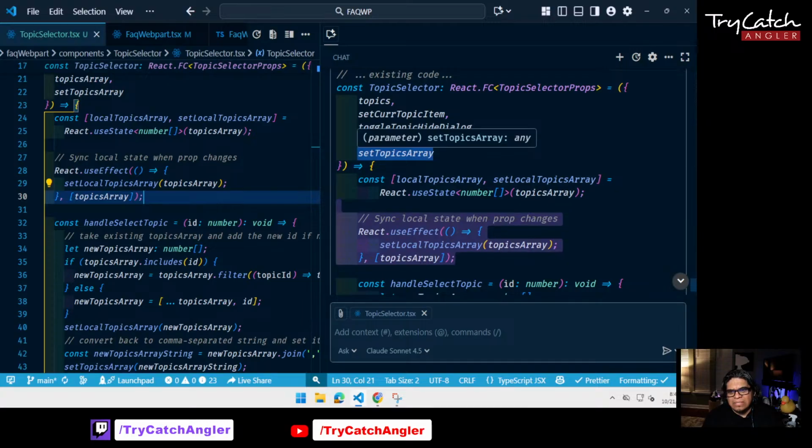I think I need to create a way for the local web part to have a synchronized state, because obviously we have the state that's storing the values inside of the side panel, but it's not reflecting the state changes on the web part itself.